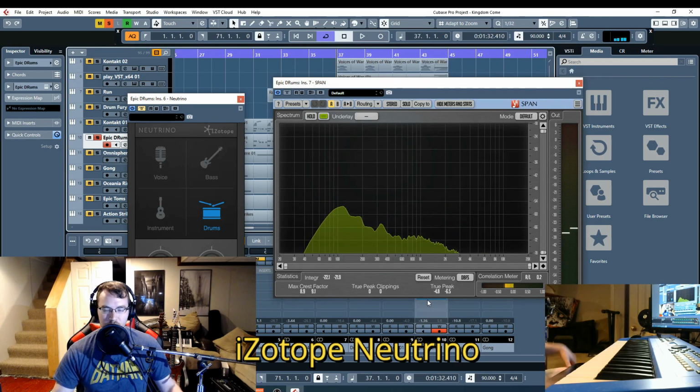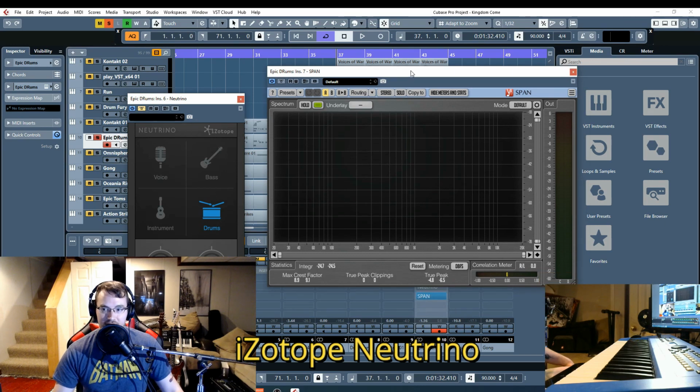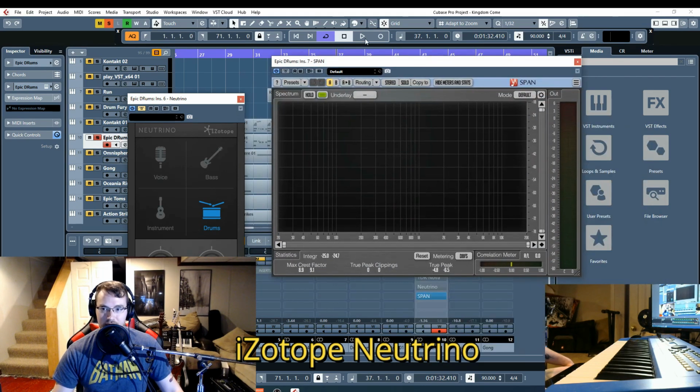Now it's easier to hear it once more drums start coming in. So I'm going to start from right there. I open the spectral analyzer so you can see what it's actually doing. It's auto-saving right now. Okay, so when I play it, I'm just going to have it play a measure or two with the plugin off, and then you'll see me go down here and turn it on. So let's check that out.